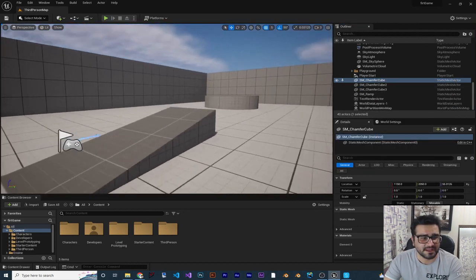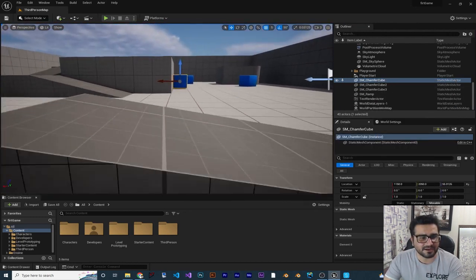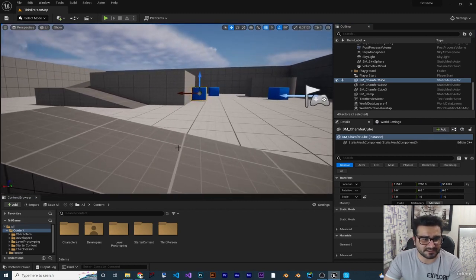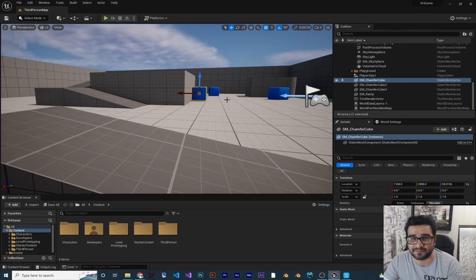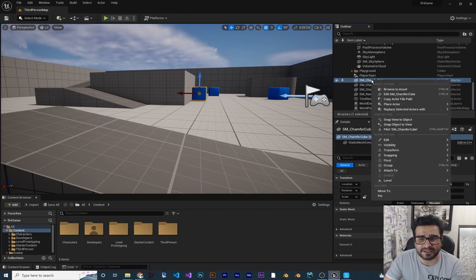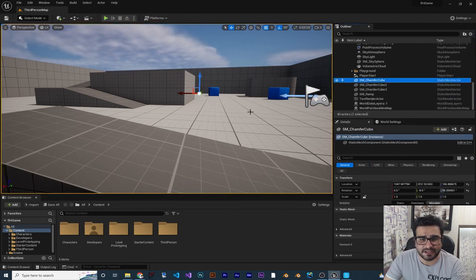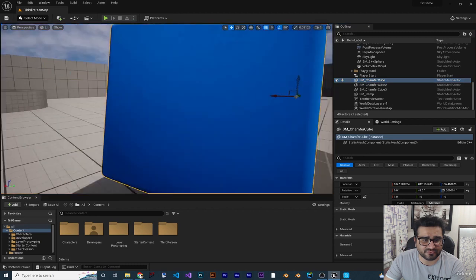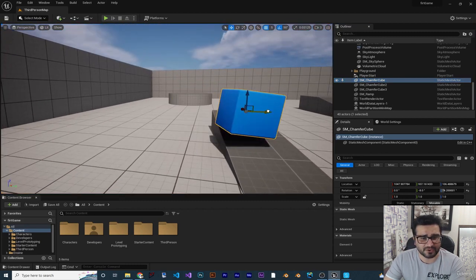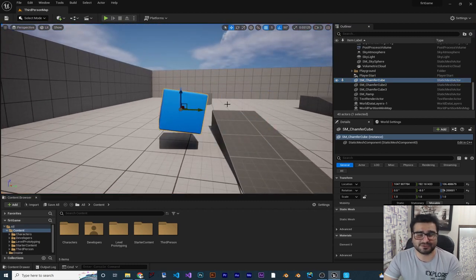So for example, I'm here and I want to put that box in here. I did show you one way to grab it and enable surface snapping, but now I'm going to show you this. Right click on it and snap object to view. When you click in here, now you can see it is moved from there and now it is here. Now we can put it here. So it's cool to know this option exists, right?